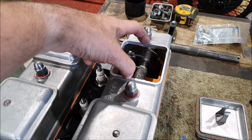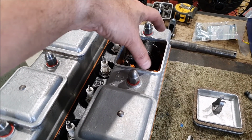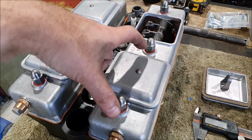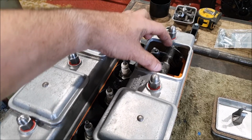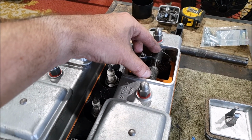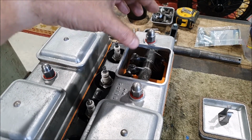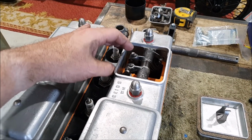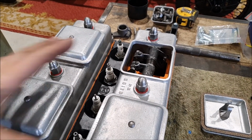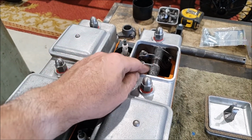So when I installed the rocker shafts, there's 4 of them. They're sort of split, so there's one here and one here. I made sure all the holes in them did line up. I cleaned them all out, made sure all of the holes were free. I actually put all of the rocker gear, the shafts and everything in the ultrasonic cleaner and gave them a couple of cycles in that to make sure there was no dirt or anything in them. So they're all perfectly clean.